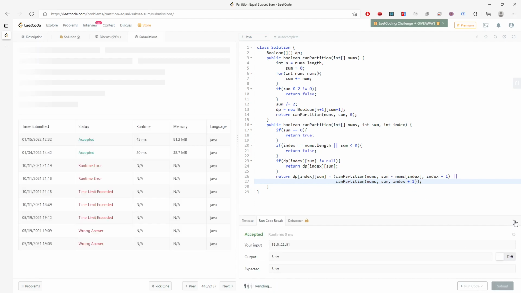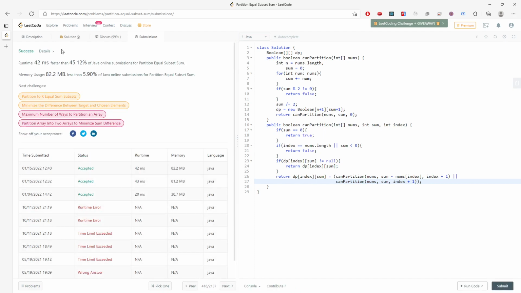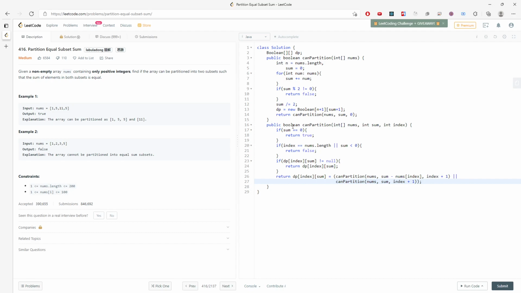I hope I don't make a mistake, and I do. There will be another scenario to talk about, but in this case I'm not going to talk about it. It's pretty much either you jump or you don't jump. If you do jump, you deduct your current value, but if you don't jump, you just move on. So this is the scenario you have to think about.